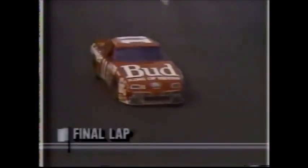Now here comes the white flag for Jeff Bodine as he comes off the 4th corner, and Harold Kinder has it in hand. Here it is. 1 more lap to go for Jeff Bodine, and he'll win the Hanes Activewear 500. Bodine looking for Winston Cup win number 8 and his first victory since October of last year when he won on the short track at North Wilkesboro. He's got his hand in the air waving to people even though he's not finished the race yet. Here he is off the 4th corner, and Jeff Bodine from Chemung, New York wins the Hanes Activewear 500 at Martinsville.